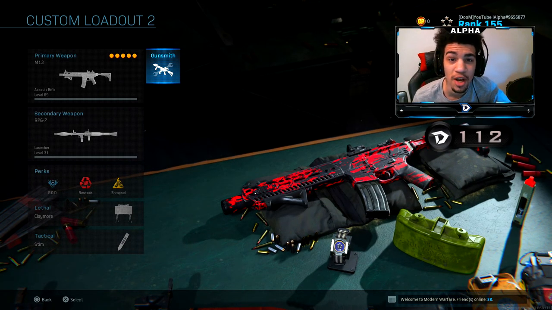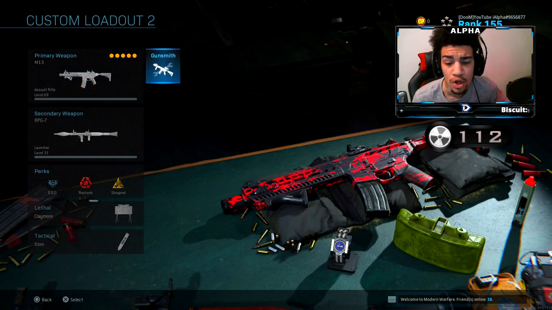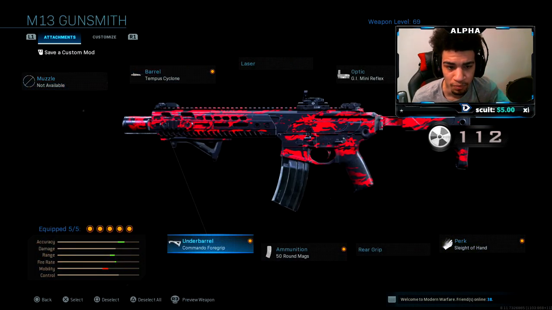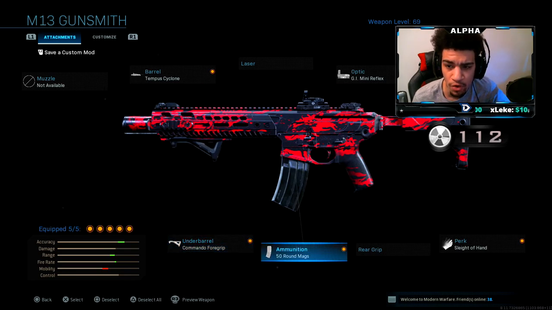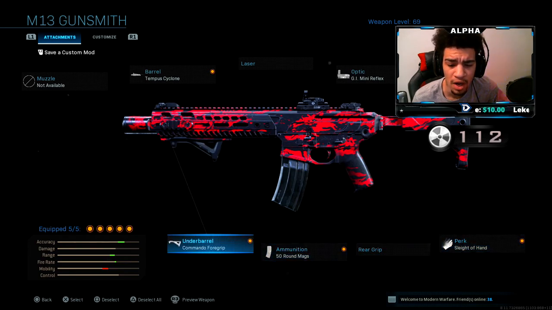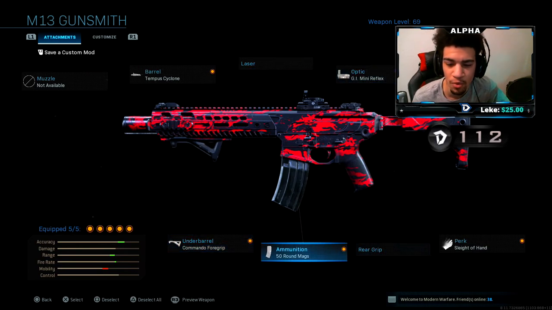So today, guys, I'm bringing you guys an M13 class setup. This one is probably one of the best M13 class setups in the game. As you can see, I have the Tempest Cyclone Barrel, the Commando Foregrip Underbarrel, 50 round mag, GM Mini Reflex, and Slide at Hand as my perk. These were the attachments I had on in the gameplay that you guys will be watching.